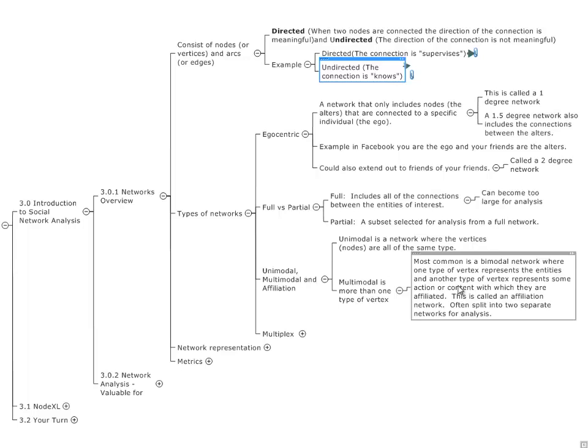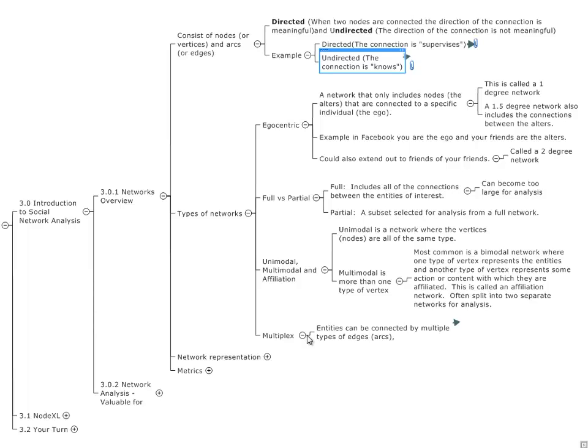So, for example, you might have one set of nodes that are people, and another set of nodes that are specific messages that get transmitted across some of those nodes. This is also called an affiliation network, and typically when you begin analyzing this, you'll often split it into a partial network, one part of which is one type of node and one part of which is another type of node. Just like there can be multiple types of nodes, there can be multiple types of connections or edges here, and we'll look at specific examples of that later on when we look at Twitter and the types of networks that Twitter generates itself.